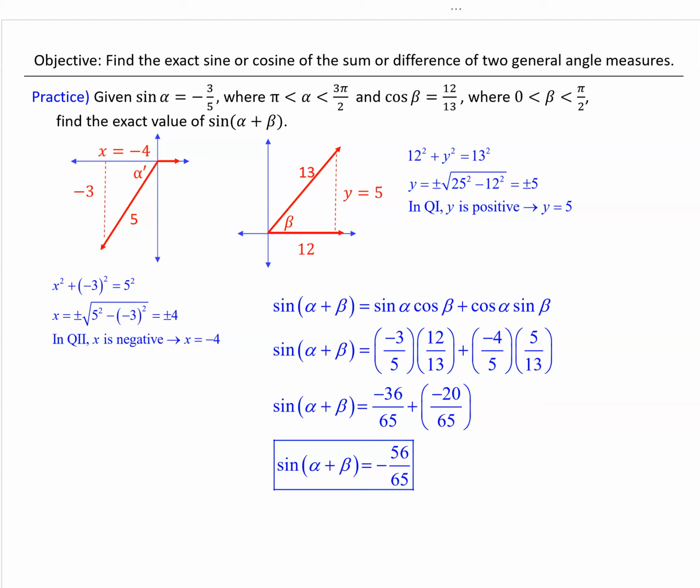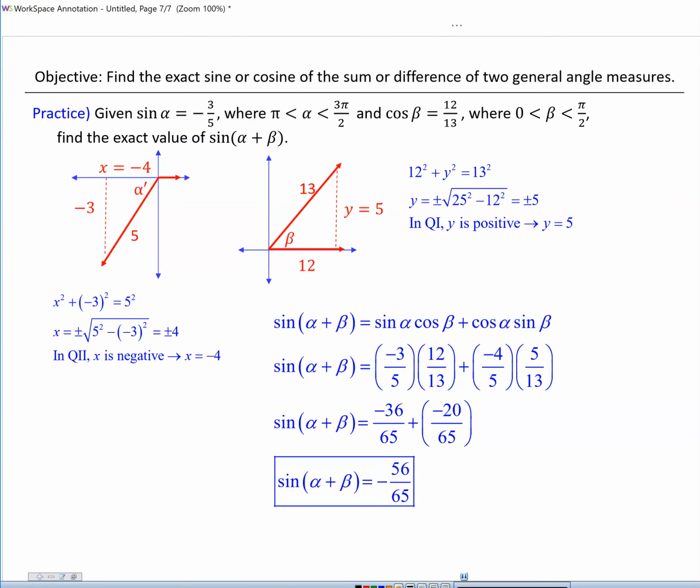So in this particular problem, here's our alpha, or alpha prime, like I said, technically, in our third quadrant. And we know that sine is opposite over hypotenuse. So remember, your hypotenuse should be positive, which means that this would have to be negative, which makes sense. That's your y value, and y in the third quadrant is negative. It's a 3, 4, 5 triangle, but again, the other side has to be negative because x in the third quadrant is also negative. For your beta triangle, beta is just in the first quadrant. Nicely, everything in the first quadrant is positive.